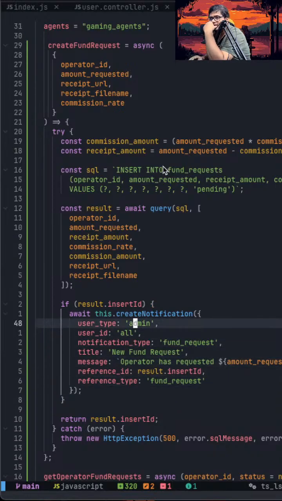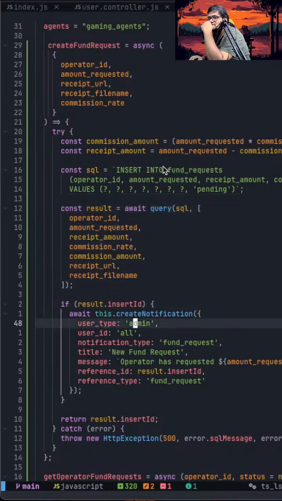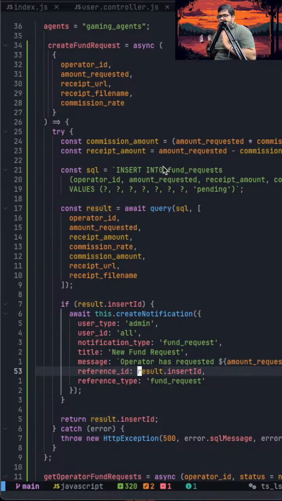So here, once I insert into a fund request table, at the same time, if the record is inserted successfully, I'll create a notification for admin, right? So user type, user ID kind of thing and all, right? The thing is, user type and user ID, I just need to validate it from my create notification.